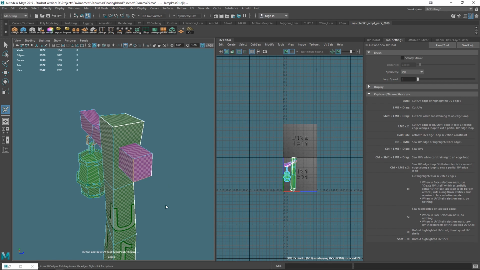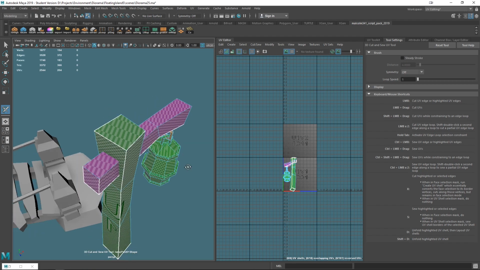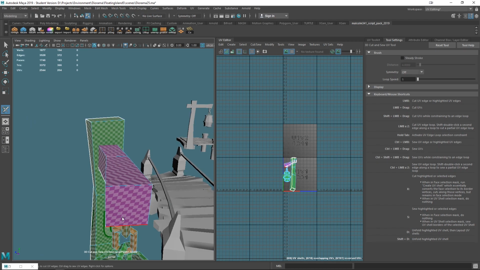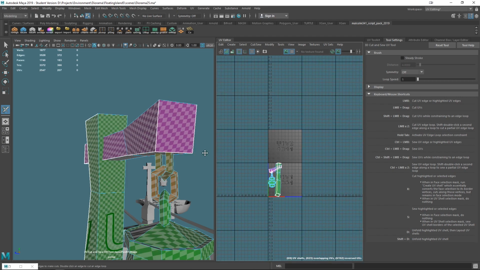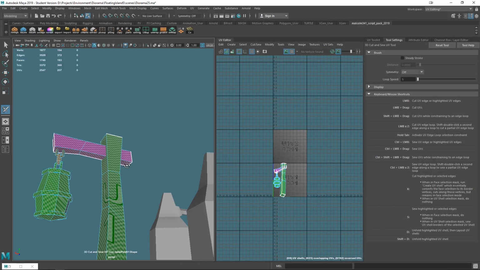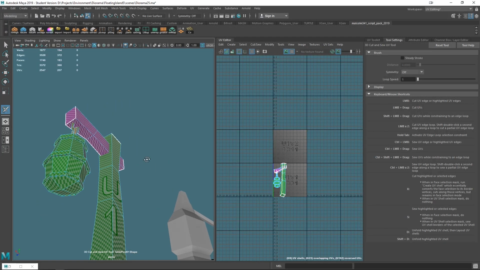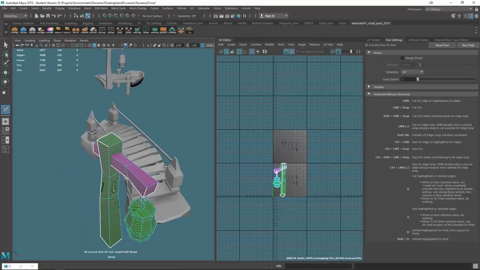Select these two, hit X, and cut those three, leaving that one connected means this will fold upwards and be a part of a long line for all of this. So same down this end, I'm just going to select these ones and hit X, and that's probably going to be okay.